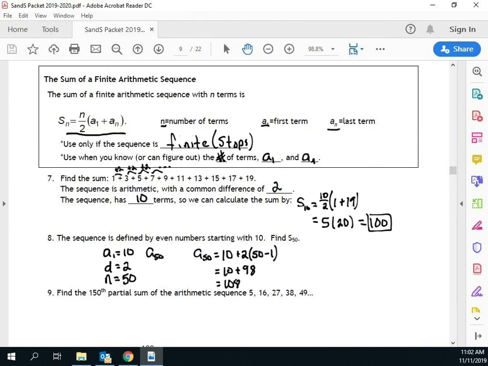All right. So here we go. Our 50th term is 108. Now we have everything we need to plug into the formula that we originally talked about. So S sub 50 is equal to 50 divided by 2 times the value of your first term plus the value of your 50th term that we just found. And now from here we figure out what that value is.